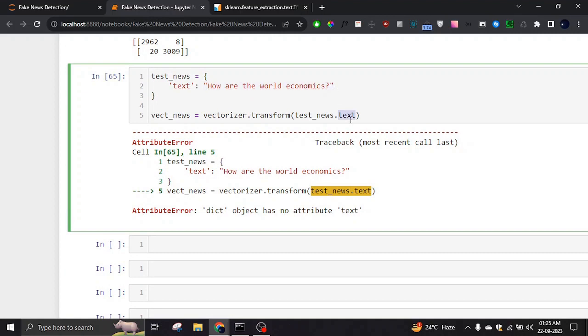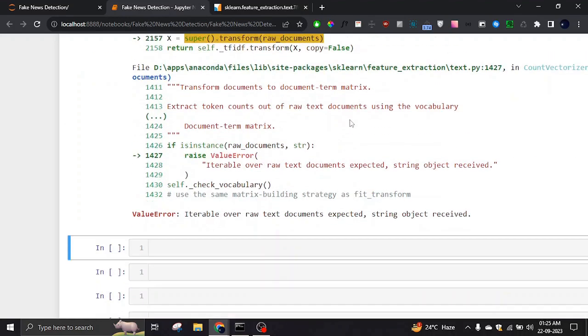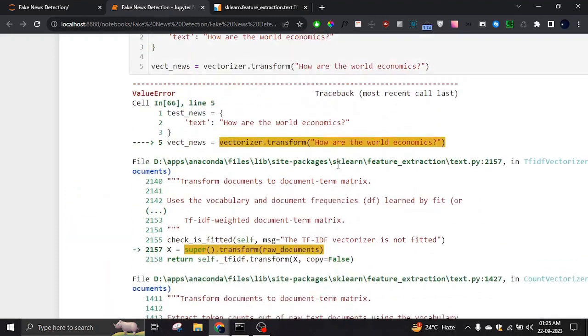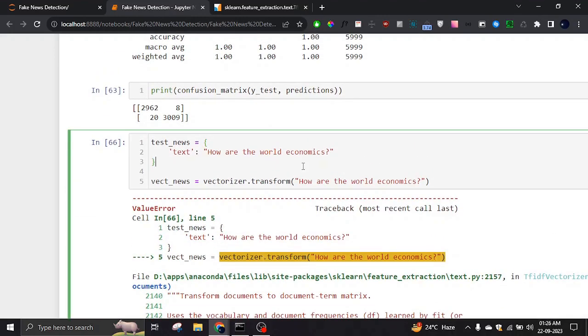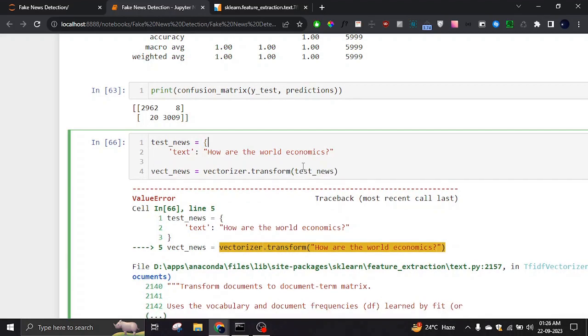You know what? Just copy this thing as it is, and let's test what happens. No, it's not going to convert the string object. Okay, I think it's saying that I need to pass an array, if I'm not wrong. So I have to pass an array. Let's see what happens now.